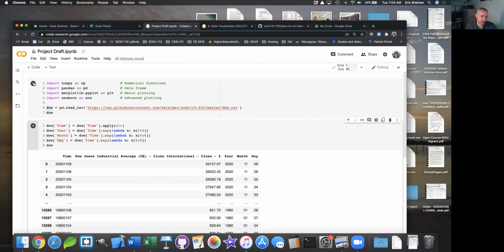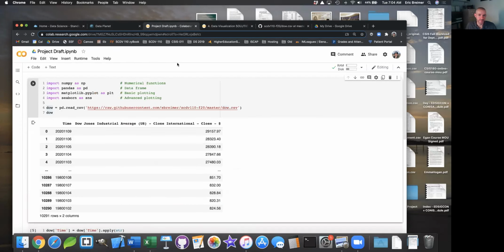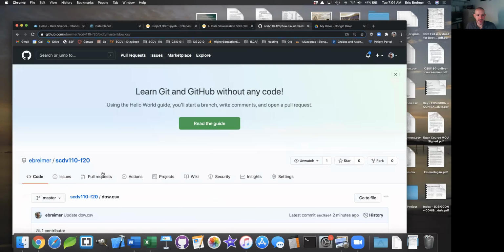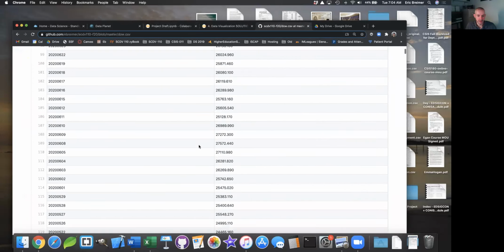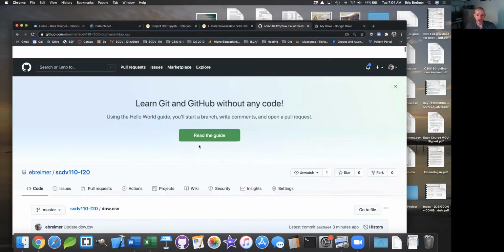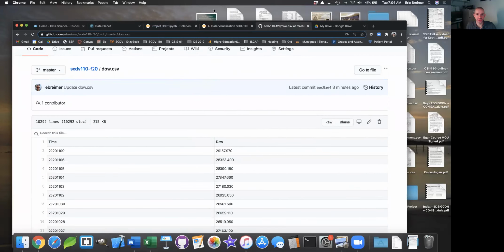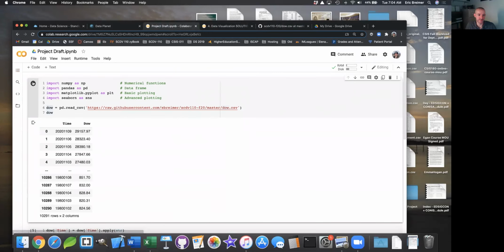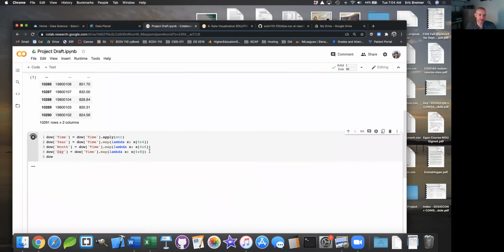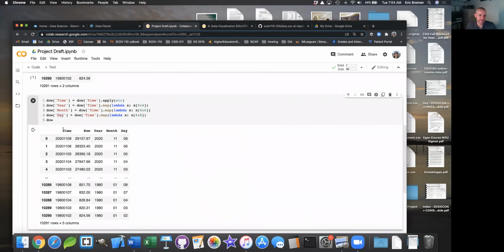Now I'm going to hit play again. And I'm still not sure why, I changed it so that this was abbreviated to Dow. I think it just takes a while for it to change on the cloud. I think eventually it will change. I'm going to just play it one more time to see if it finally changes. Boom, there it finally changed. So now when I do this, it's really nice. You can see this is the time field, this is the Dow value, this is the year, the month, and the day.